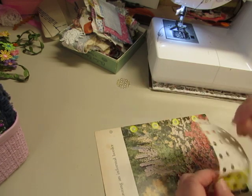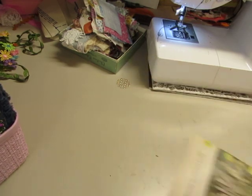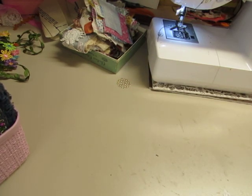So I'll have to color more reinforcements before I'm done, because it took more than half a page just to do two pages.